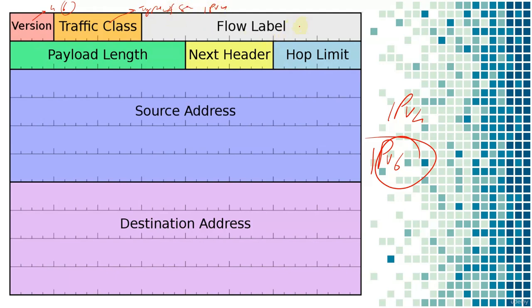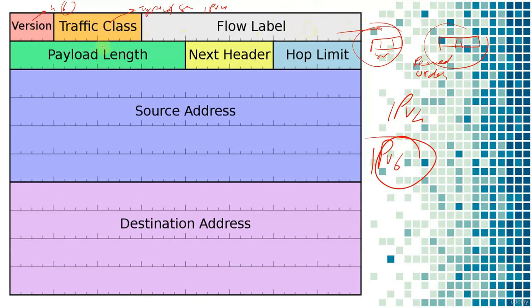Then this is the flow label, to make sure the packets that we send from source to destination are received in the correct order. So that is why we use the flow label.